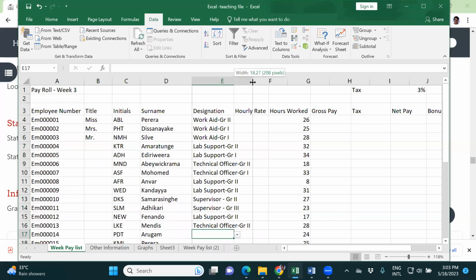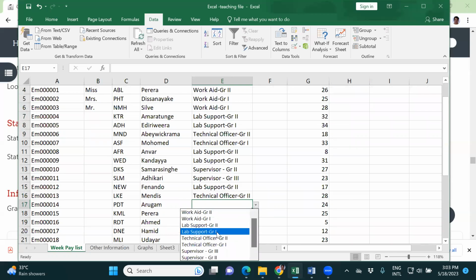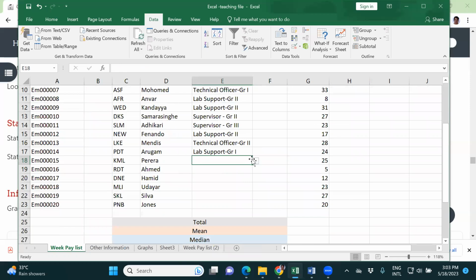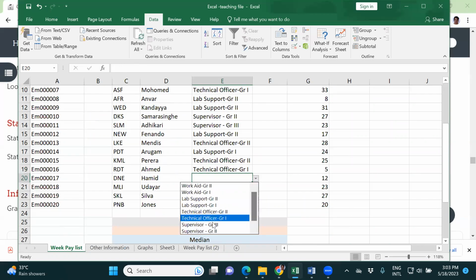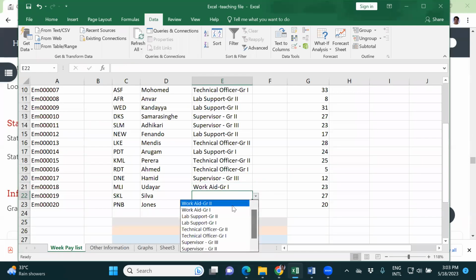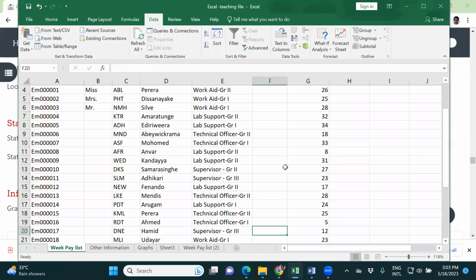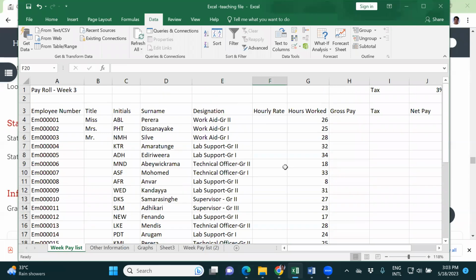I can adjust the column in a way that I want everything to appear, and let's say support grade 1. Right. Now I can enter the data this way.